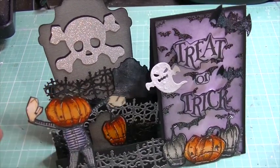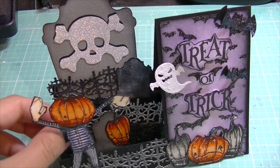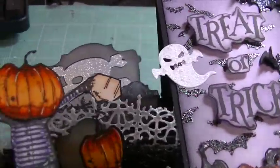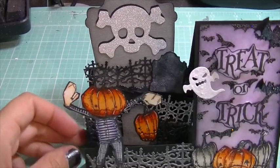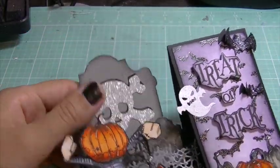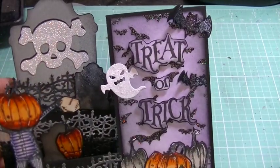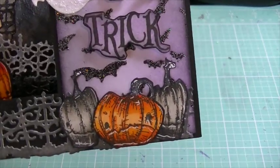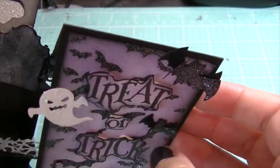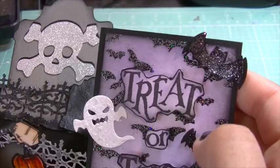I kind of glued everything down and then took everything off — basically ripped it apart. This vellum-looking thing is actually wax paper; when I cut it I really liked how it looked, so I added some onto the card. I colored everything in with my Copics. I used my new Skull Punch — I punched it out on glitter paper and on black and layered both together so it looks like a shadow behind the skull. I used a Trick or Treat stamp set and distressed it with my inks. These are my pumpkins — I love them, they're so cute. There's a ghost die cut and two bat die cuts that I doubled up so one is raised. I added some black and silver glitter glue, and on one I used Frosted Lace Stickles.